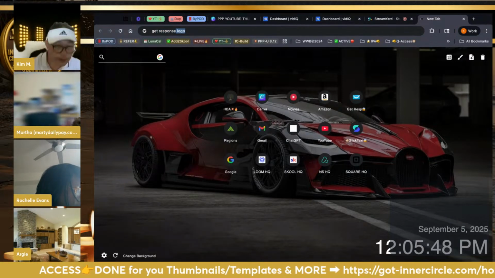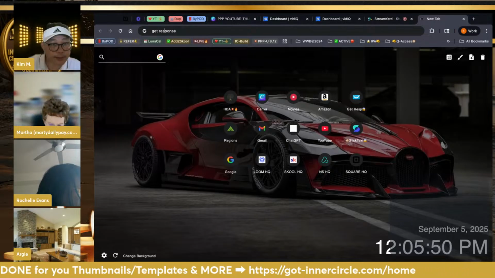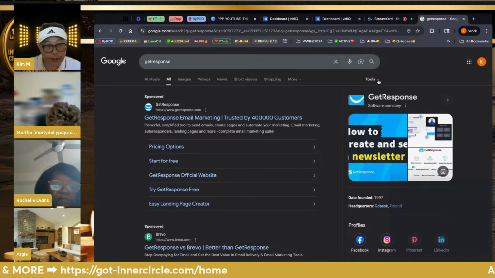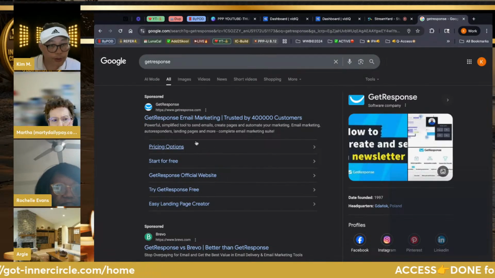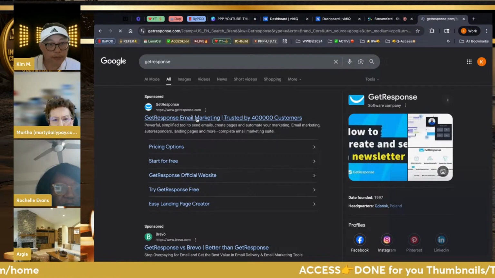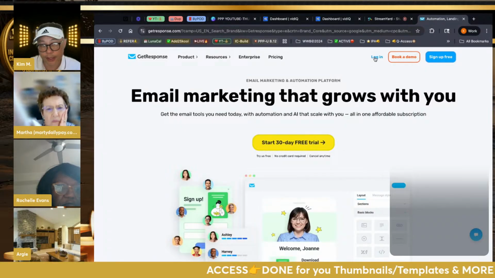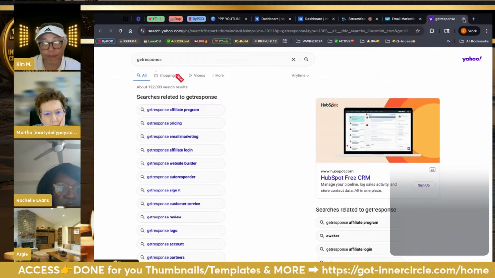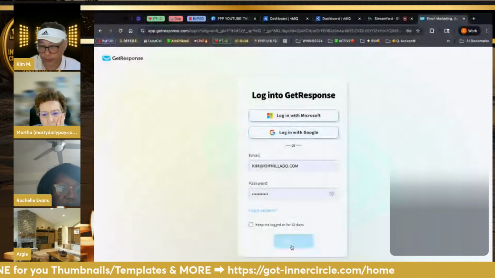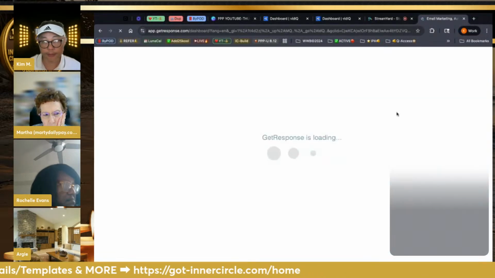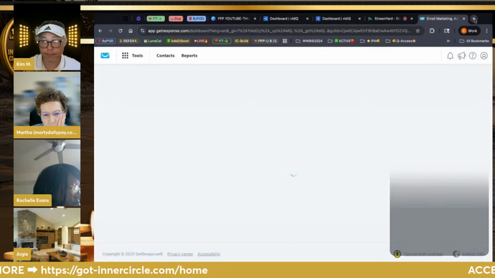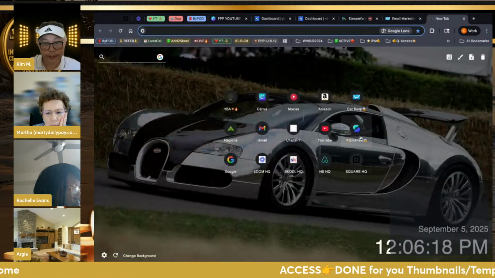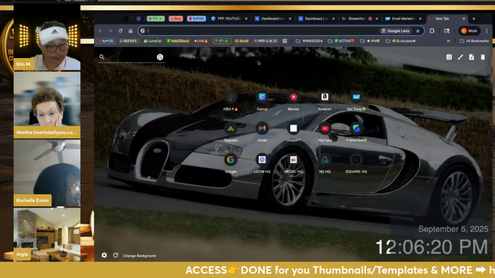So the System.io situation may or may not apply to you, but we're going to do a recording, so that those who do have System.io will know how to replicate that. Naturally, you want to log in to your GetResponse, and then you want to log into your System.io.